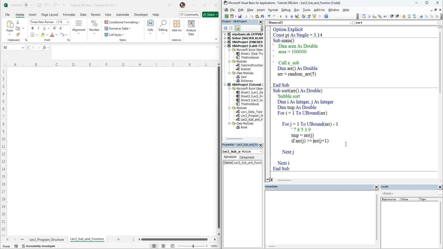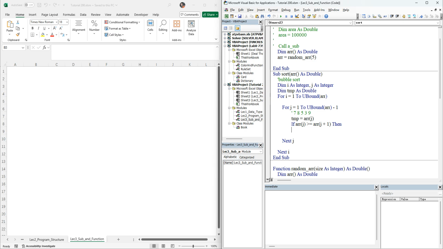So then we want to swap: temp equals r(j), r(j) equals r(j+1), and r(j+1) equals temp. So I want to swap the elements.